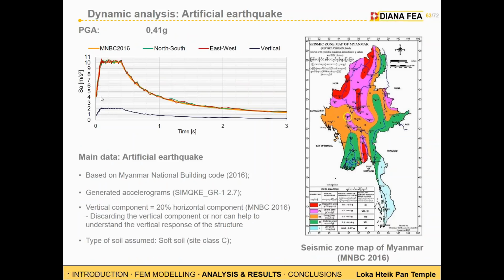And we also ask for an artificial input, which fits the design spectrum expected for the center of Myanmar.